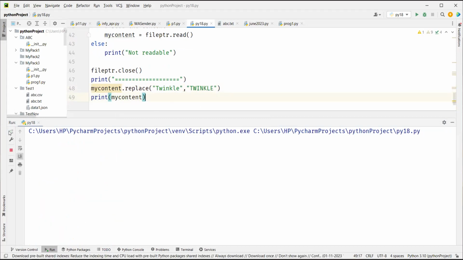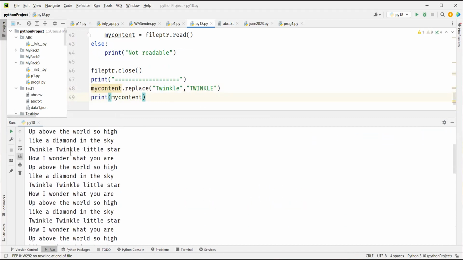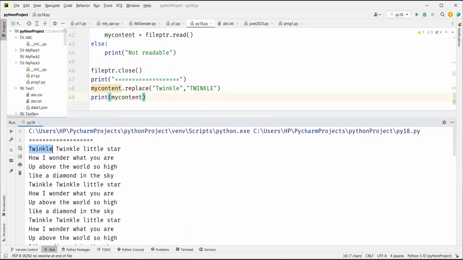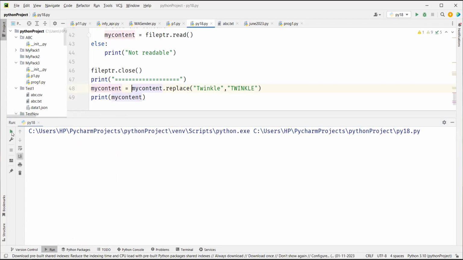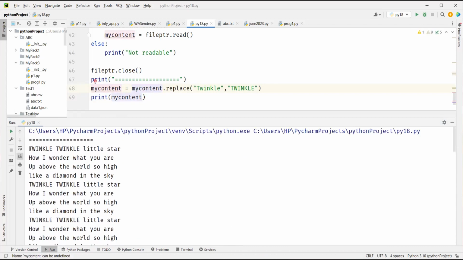Now when you run it, what happened? Did I get the spelling wrong? Okay, no. You have to replace also. Content will not be changed. So at that line it is changed. Now I'm replacing the content. Now you get Twinkle, and see, Twinkle is all capital now.